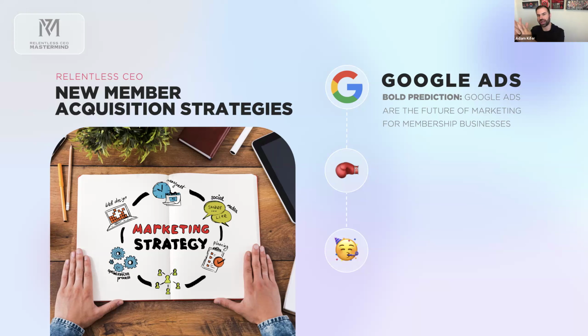And with Google Ads, we can pretty much follow someone across the internet. When they're reading an article, we can have a Google ad pop up. We can hit them through all of these different places. We can even retarget people that see our ad on Facebook with Google Ads.